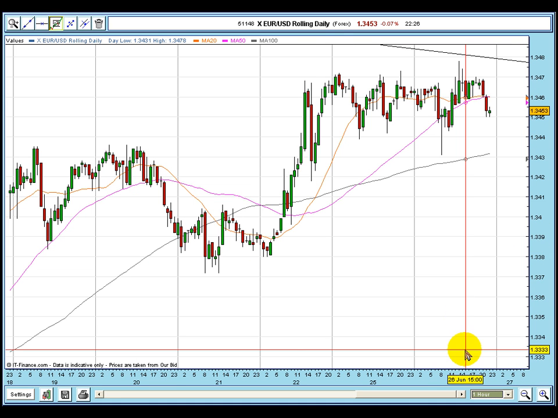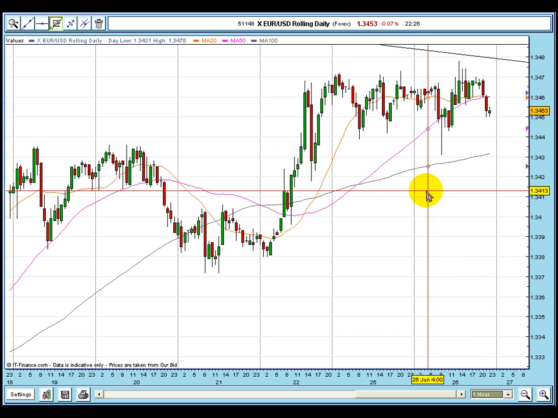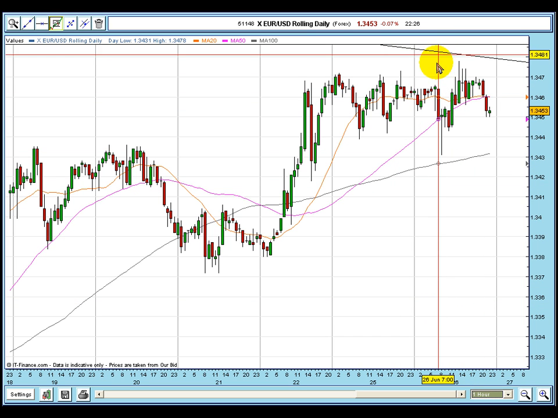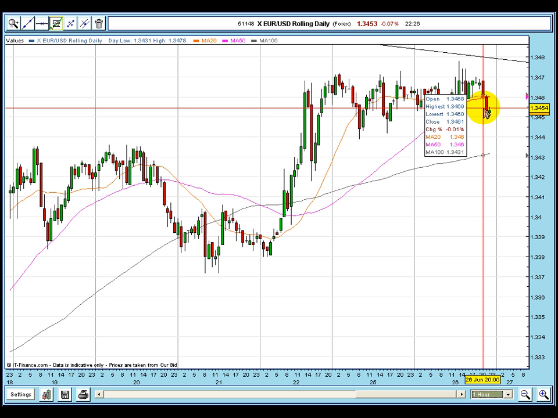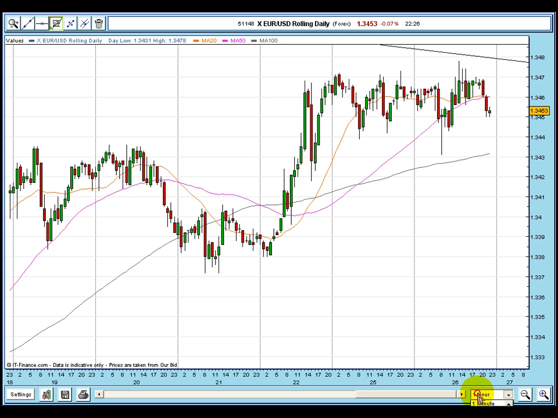On the 1 hour time frame, we can see that price is consolidating under that line we drew, but there's no specific pattern that we can really say, okay, this is a descending triangle, this is whatever. There's no such pattern forming, so we can't really trade anything on that time frame. We wouldn't want to trade anything on that time frame anyway. I prefer to make trades on 10 or 15 minute time frames.